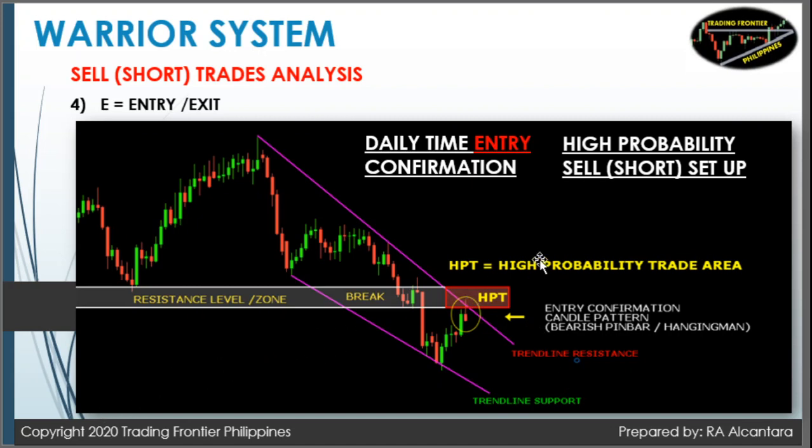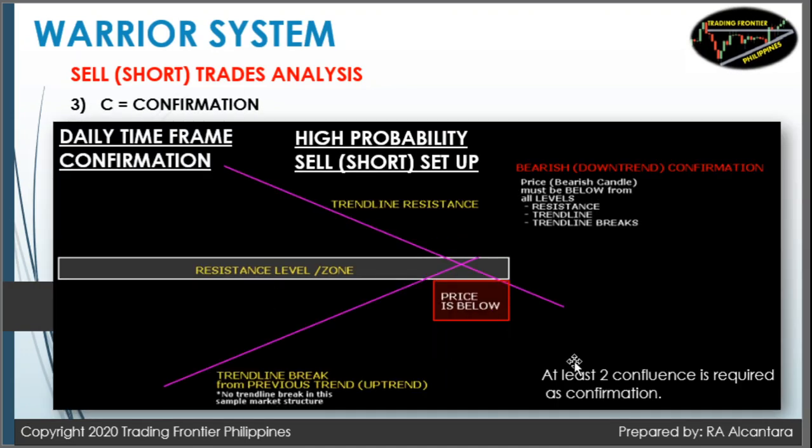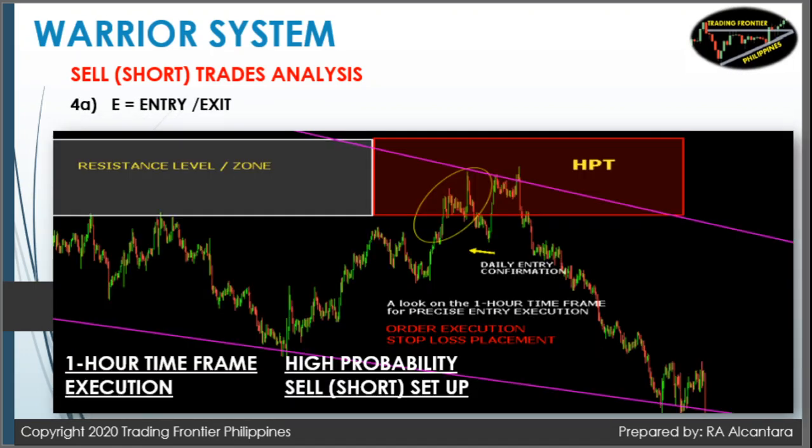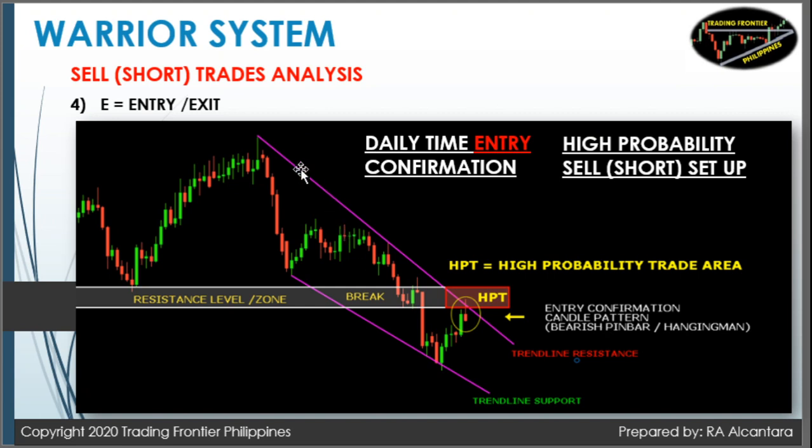Unfortunately, there's no upward trend line here. But I guess, sabi ko nga, at least 2 confluences is required as confirmation. So, ito, pwede na itong dalawa. 1, 2, below yung price. Meron pang confirmation na candlestick formation, which is kasama dun sa powerful patterns na tinuro ko on previous episodes. Bakit? Kasi merong selling pressure. Kita naman. Nag-react dun yung price forming this week.